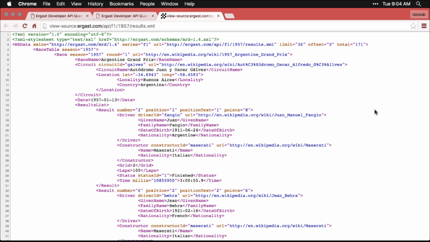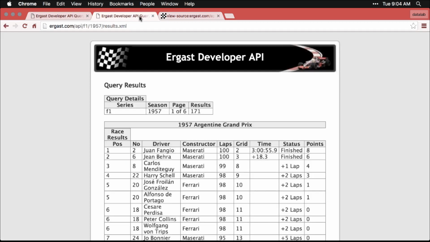And this is the structured XML page. And you can see we've got tags here. It says race name, circuit name, location. And obviously these are not standard HTML tags. They're defined for the purposes of this particular data set. But we begin with one, we have circuit name right there, and then we close it using the backslash right there. And so this is structured data. The computer knows how to read it, which is exactly how it displays it by default.